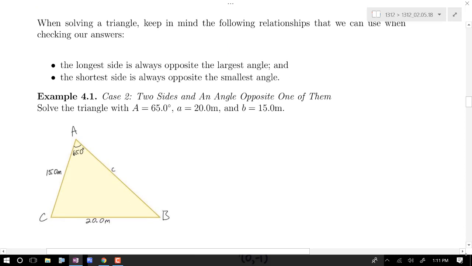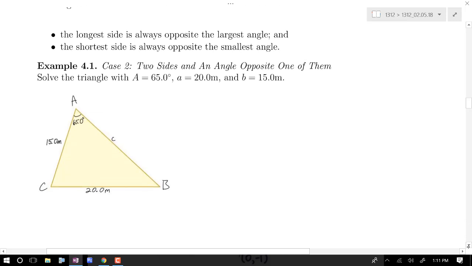When you're solving, you should always remember that you can use this as a common sense check or a sanity check at the end of a problem. The longest side will always be opposite the largest angle, and the smallest side will always be opposite the smallest angle. So that's one thing you could check at the end. We can't check with Pythagoras anymore, and we can't check with SOHCAHTOA anymore because these are not right triangles. Of course, all the angles still have to add up to 180.